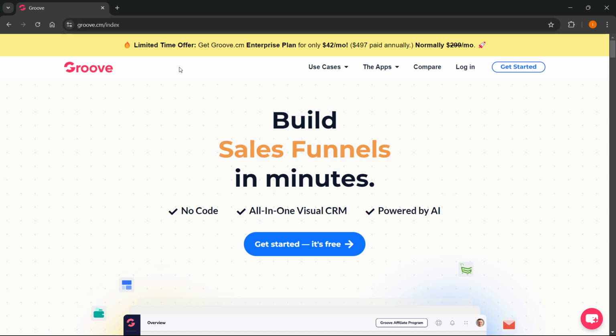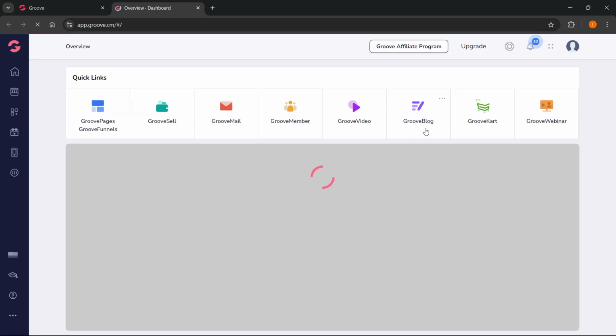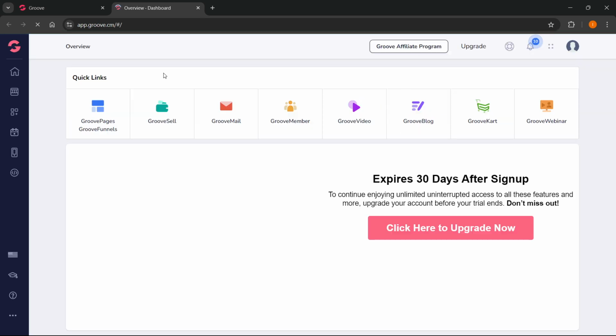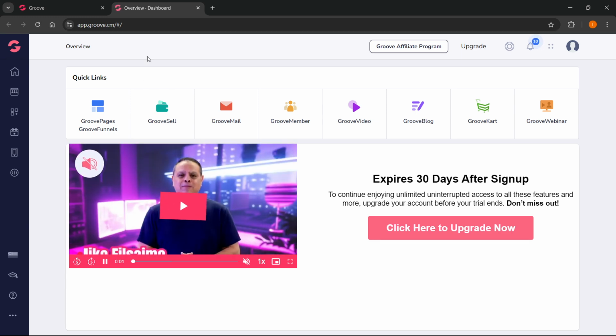Now, what you then want to do is first log in or create an account. Once you've done that, it's very easy, by the way. You'll have to put in some of your info, and then you'll basically be able to get a free trial without a credit card. It's amazing. They're very great. And then you want to log into your account by simply clicking login, putting in your username and password, and then you'll be able to see your Groove app and the dashboard.